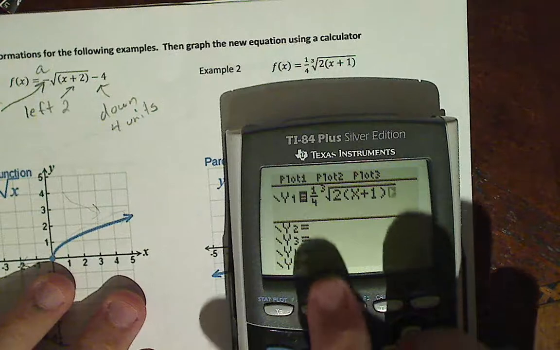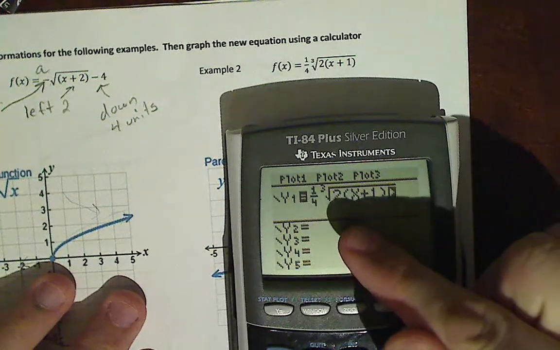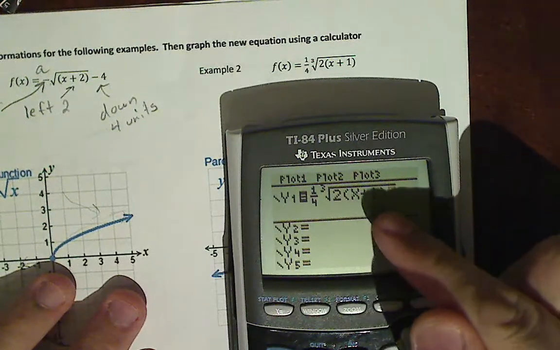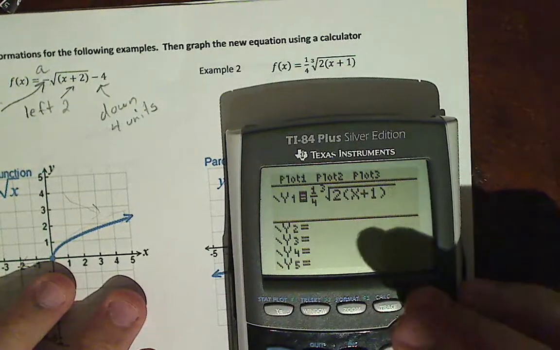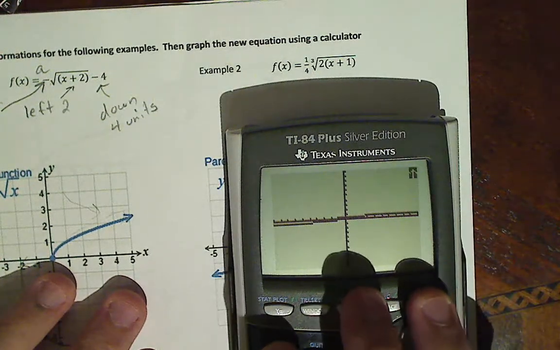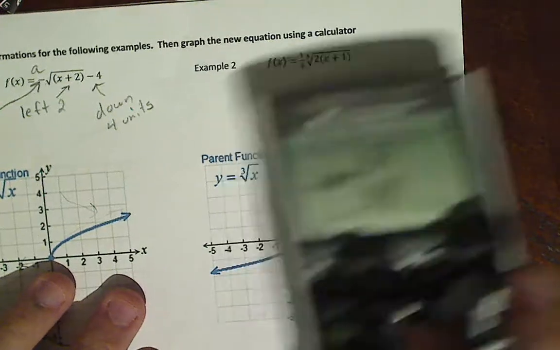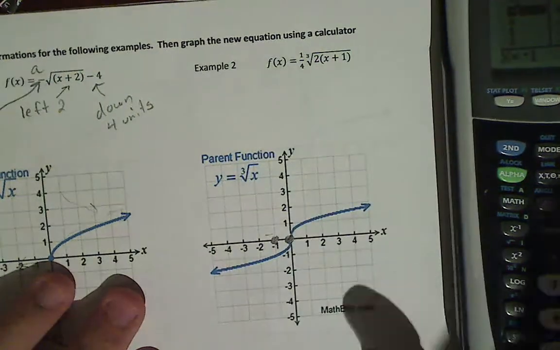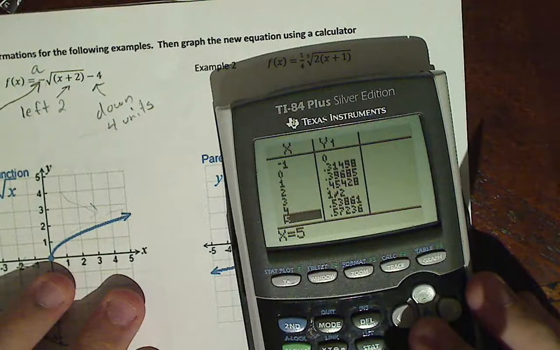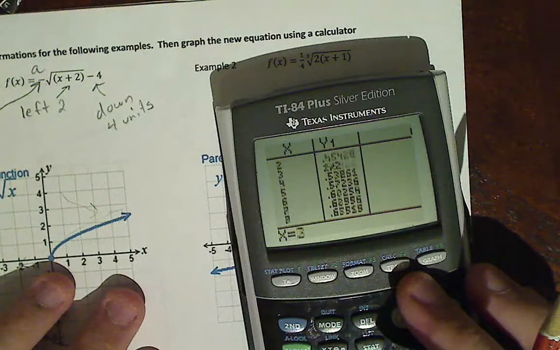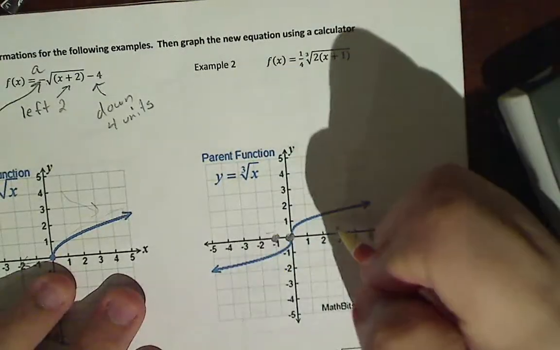So right off the bat, I know 2 things. One, this 1/4 and this 2 are not shifts anymore. This plus 1 is going to be a shift when I graph it. And there's what it looks like. And sure enough, that's almost like a straight line, but it's not a straight line. So I'm going to pull some points off real fast to kind of graph. There's -1, 0. So there's a shift here. There's that point. And then I'm going to see if I can get another one somewhere. Let me see. Is there another one somewhere? No. Let's do this 3 1/2, which is about right there.